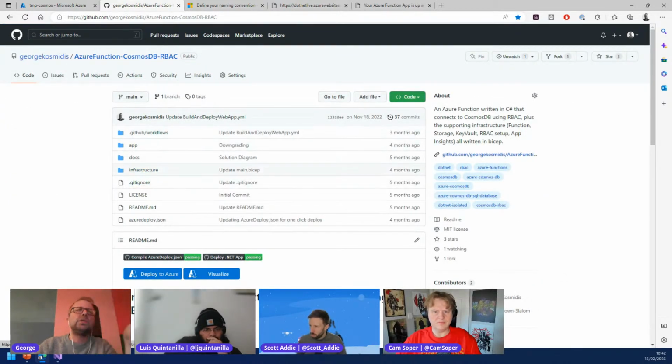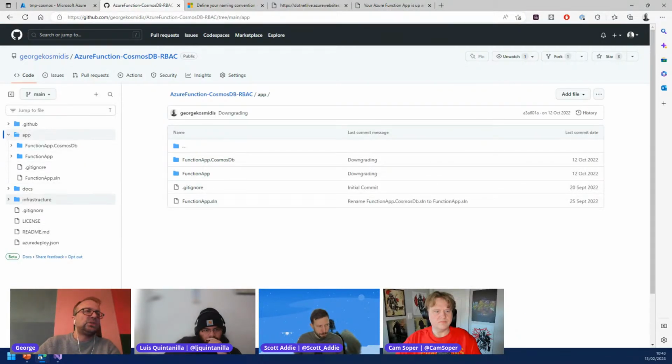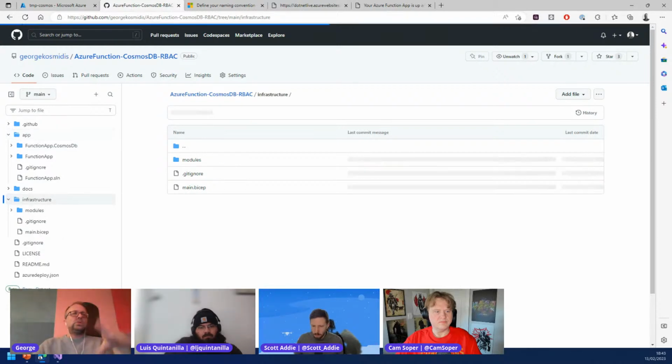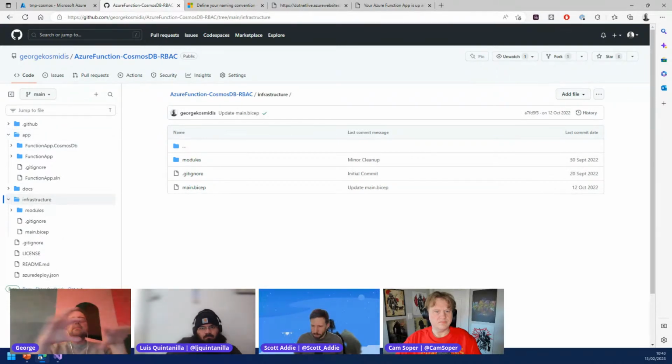We can visit, first of all, let's see the repo a bit. App, a different folder for all our code. This is like a monolithic repo, right? Mono repo. It contains both the infrastructure and our application code. Our application code, the one that we've seen already, and the infrastructure code. In here, what we see is the main bicep. We have a main bicep with references to module biceps.